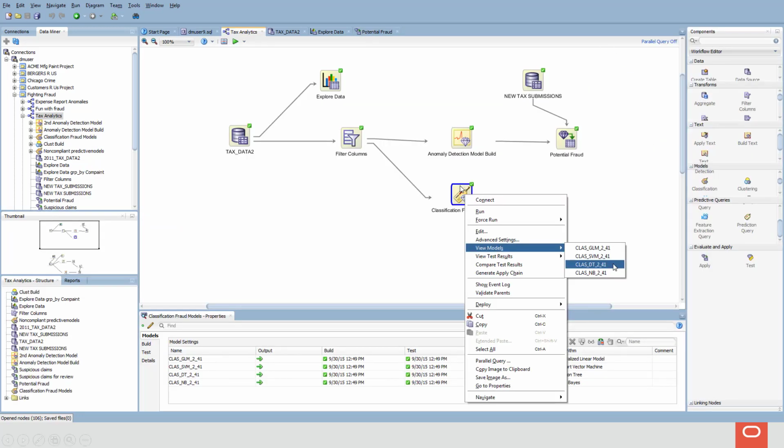Now, in this case, we're going to switch gears a little bit. We're going to say we're doing a classification technique. So we're trying to find, using examples that we have labeled data. This is fraudulent, this is not. It's a little bit of an easier case here. We're going to use a decision tree.